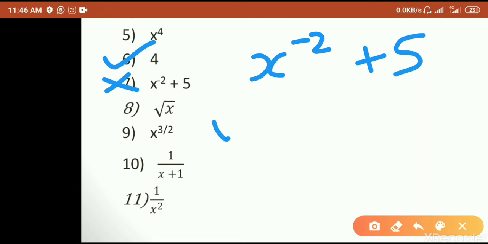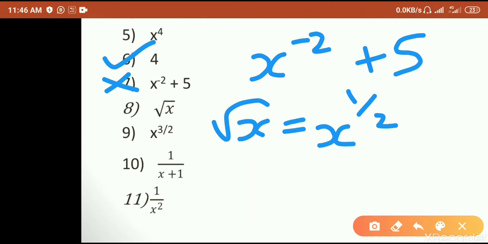Okay, now what about under root x? Please understand, we already studied in your previous standard the exponents and power chapter. Under root x means x raised to half. But is half a whole number? No. Whole number will never be in fractions. So again, this is not a polynomial. The variable should have only whole numbers as their power. Now ninth one, x raised to 3 by 2. Again, this is not acceptable because 3 by 2 is not a whole number. The power of the variable must be a whole number.